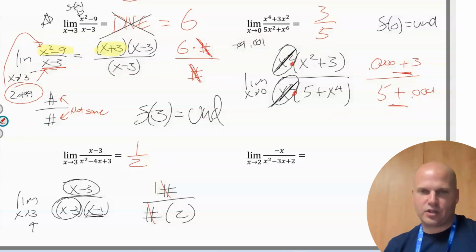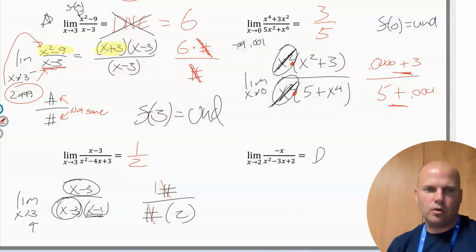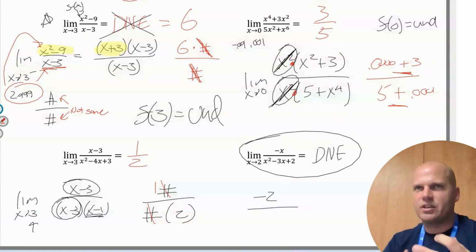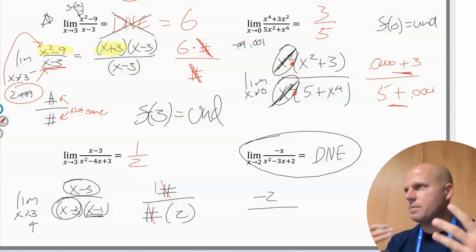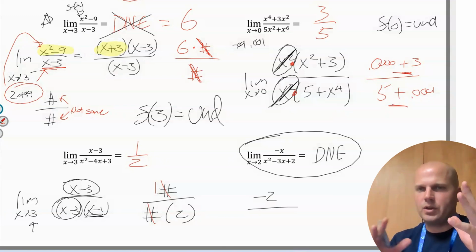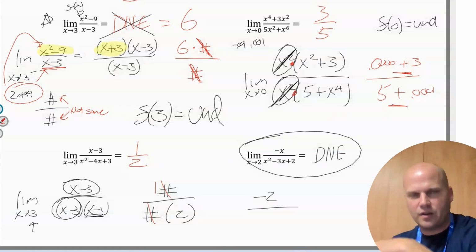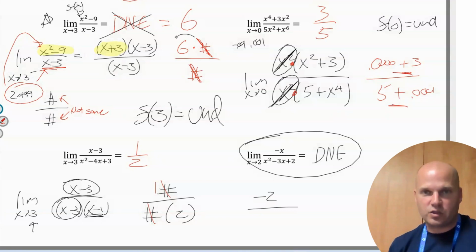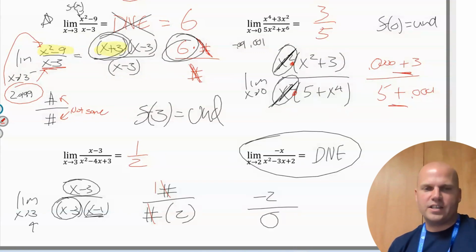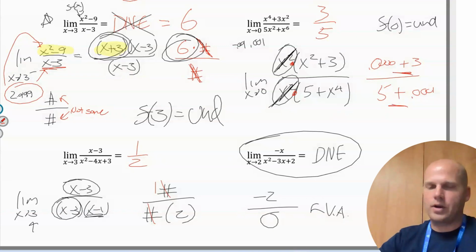The last one is a little bit of a trick, and don't worry about it for the quiz. This is something we'll investigate further next class. This does not exist because we don't get 0 over 0. When we get 0 over 0, we want to be able to cancel those zeros, but we can only cancel them when we have all the other information provided that leaves us with something valuable. What we find is that when you get -2 over 0 or a number over 0, you have a vertical asymptote. Vertical asymptotes don't have limits.